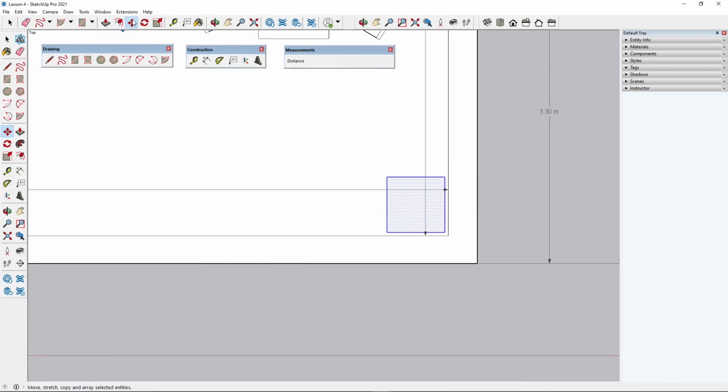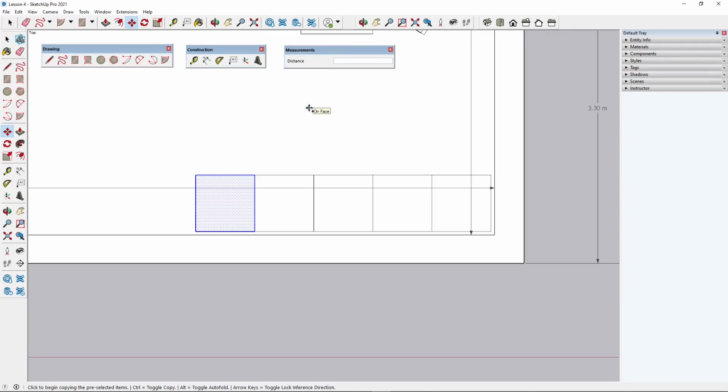Okay, and then I will copy this module. So we'll move it, click on this endpoint, move it, and then click Control. So I can create copies, and I can do like that. And I can continue to do that. You can see it's keeping the copy function activated, so I can copy this. Okay. So usually, this is like the fridge, and then you have the other modules.